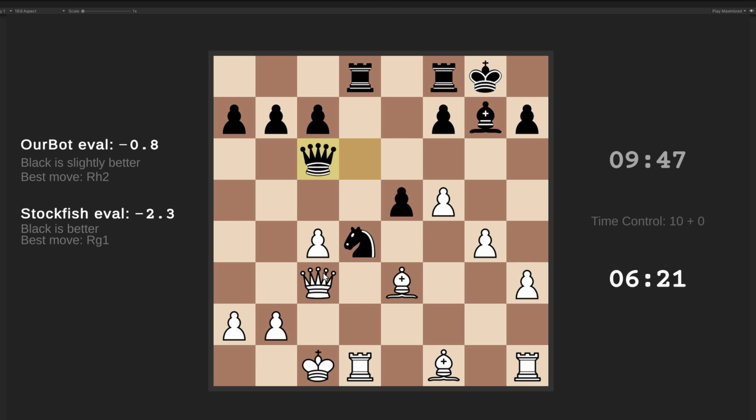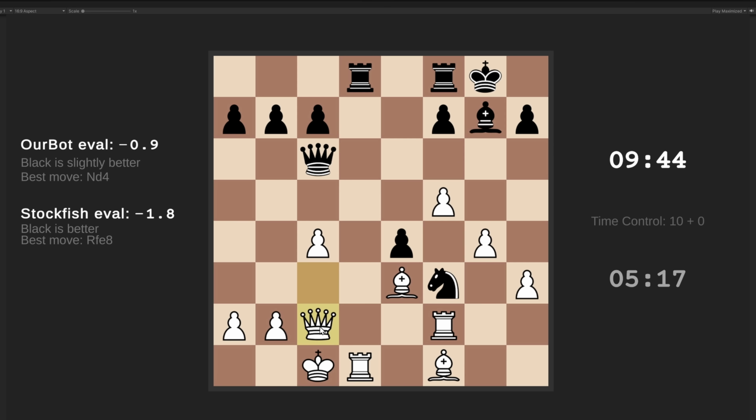Okay, the queen's now attacking the other rook, so I'd like to move the bishop out of the way. It can only really go here, but then if the pawn attacks it, we'll have to retreat, and then knight check here is not going to be a good time. So I guess we need to move the rook instead. Alright, we need to rescue the rook again, and I assume the pawn's going to protect the knight, and also uncover an attack on our queen, so let's save her as well.